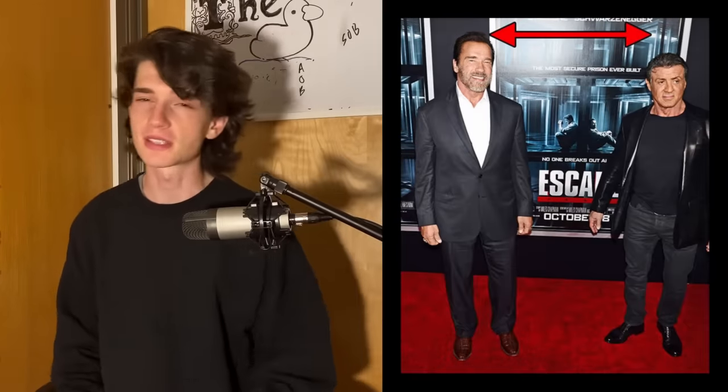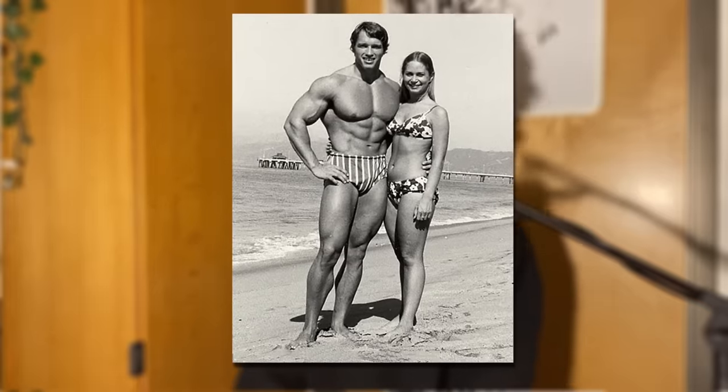Arnold Schwarzenegger's actual height: over the years there are a lot of varying reports — some say he's 6'2", some say 5'10", some even say 5'5". It's probably possible Arnold has stretched the truth a little bit about his height. From the looks of it, in Arnold's heyday he was probably around 6'0" to 6'1", but as you get older you shrink a little, and so nowadays Arnold is probably more like 5'11" or 5'10".